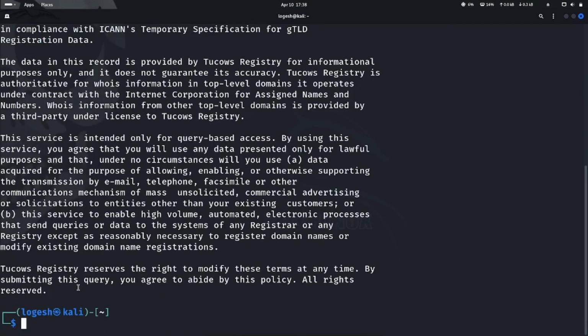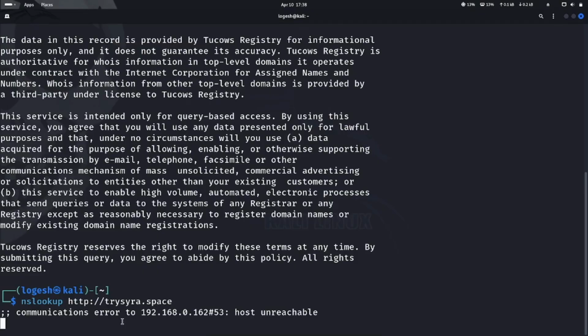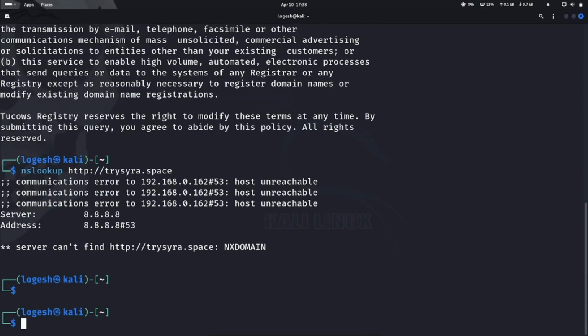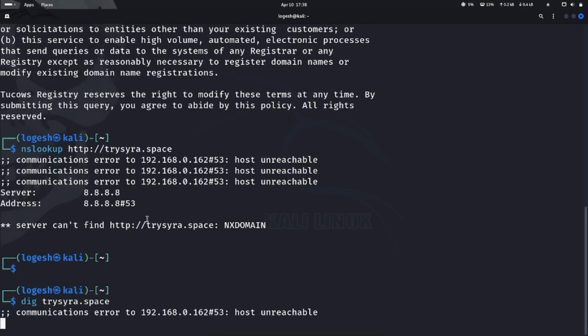Okay, next we are using nslookup. Some servers are unreachable, so we are using only the next one.